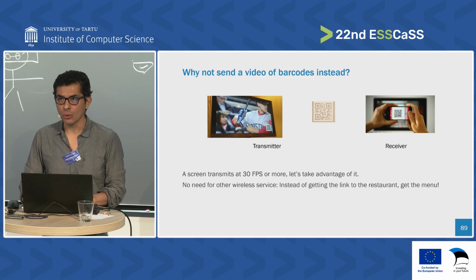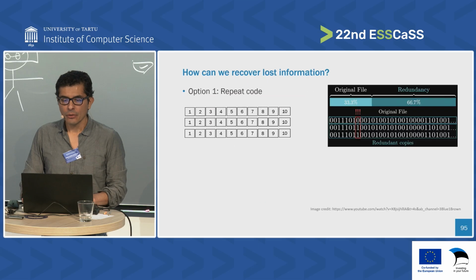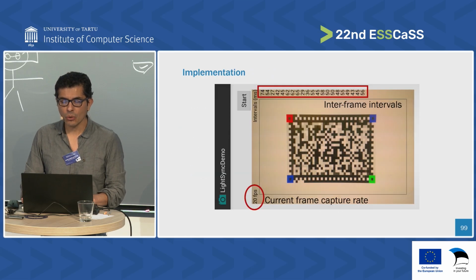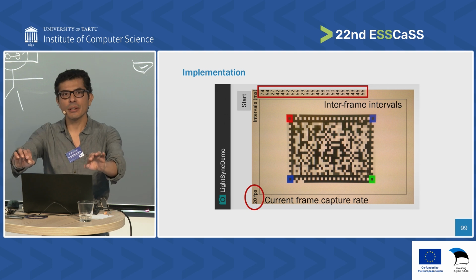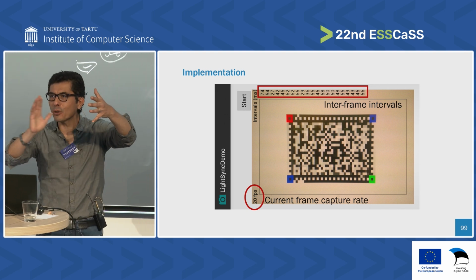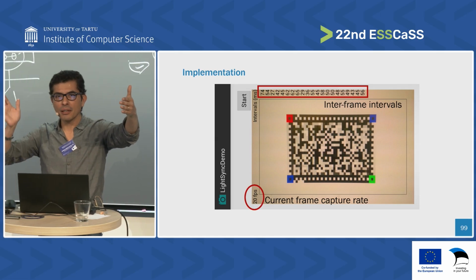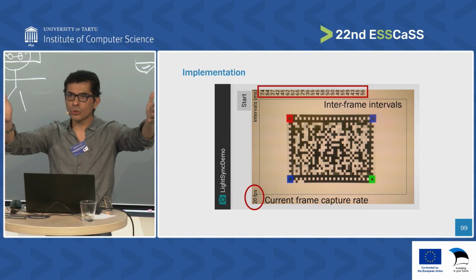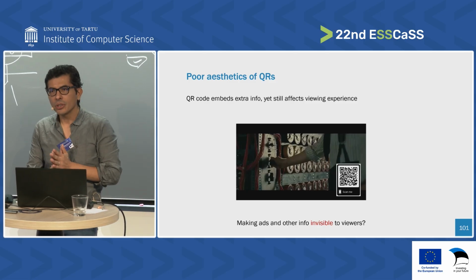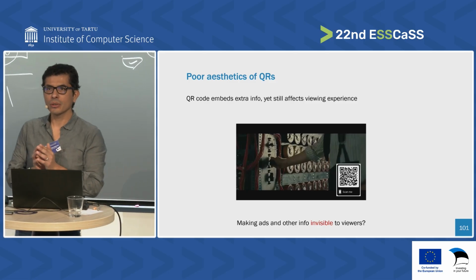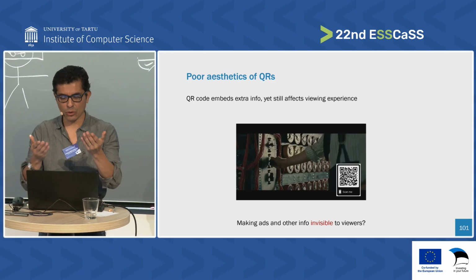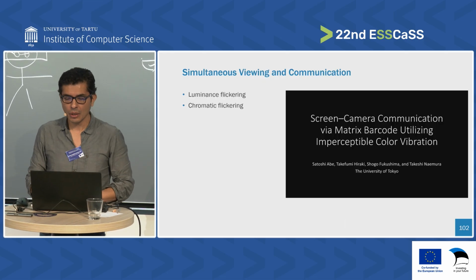So what we would like to have is invisible QR codes. Okay? For those of you that attended the lecture on Monday, remember that I showed a video in which we took a screen, we put it behind a window panel, and then sunlight was transmitting information, and we transmitted some data, but the data was invisible to you. You could see the video. That's what we are going to do now. Okay. So the key point is QR codes, we don't want to see them just changing, and actually we don't like them even to be present in our images.